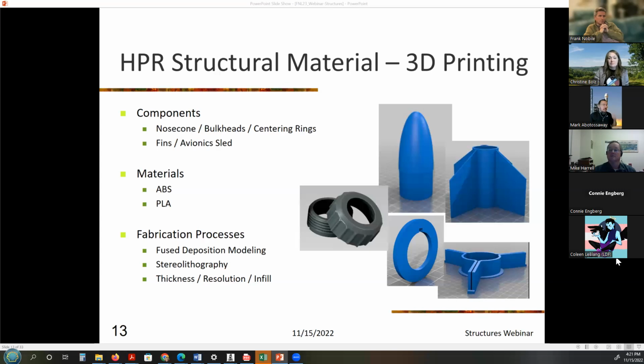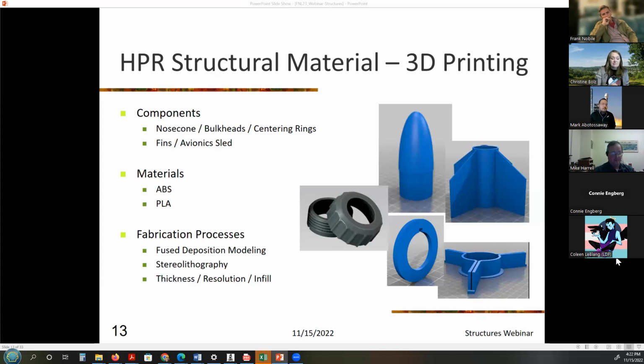One thing to keep in mind when you're 3D printing parts, right? It's not as simple as, hey, I'm going to print this part and it's going to go on the rocket. Because you're trying to make the lightest possible structure, the thickness of your part is very important. I'm not going to say you want to make it as thin as possible, because then there's a chance it's going to fail. So you do have to do some testing, experimentation and calculation with your 3D printed parts.